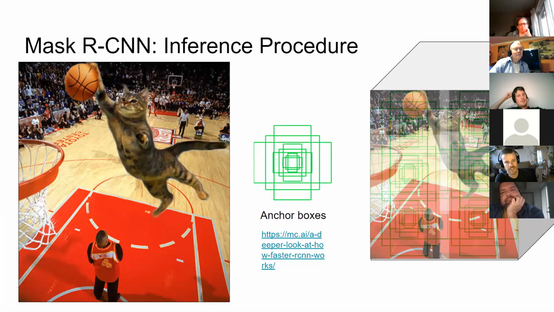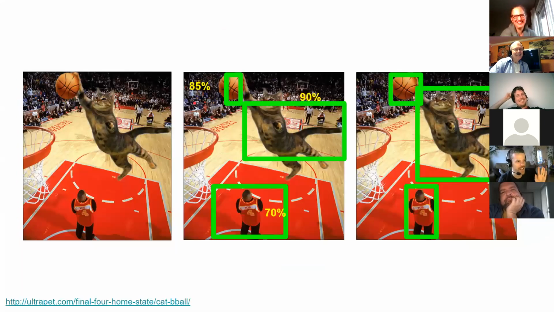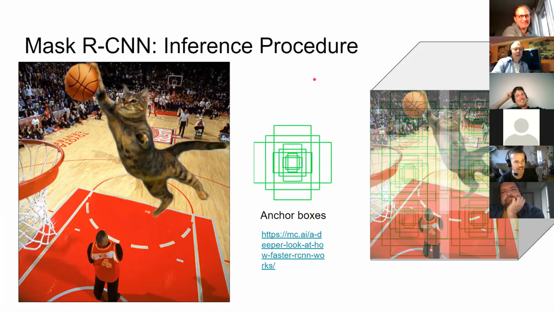But okay, we've got an image on the left. This is a cat slam dunking a basketball. It's not my image, but it's great. It's a very real world image. Our first step is to try and get bounding boxes on the cat, the objects in the scene. We want boxes. We're not going to talk about convolutions and subnetworks here, but we're going to pass this image into a neural network, and partway through, we're going to have a slightly smaller version of the image with a lot of rich information. Somehow, magically, you either understand or you don't. That's fine. The network has added a bunch of information to this image.